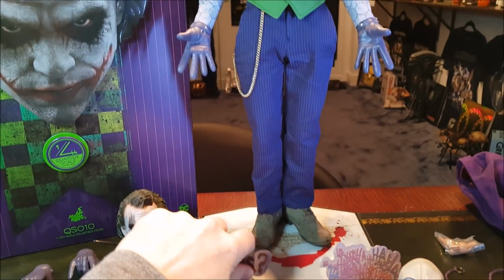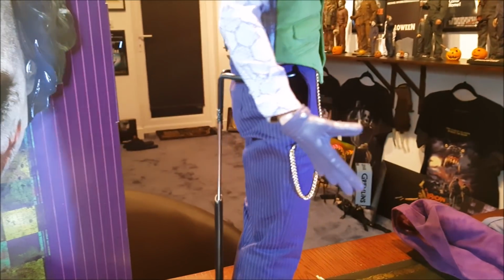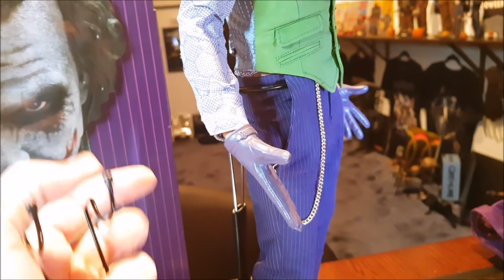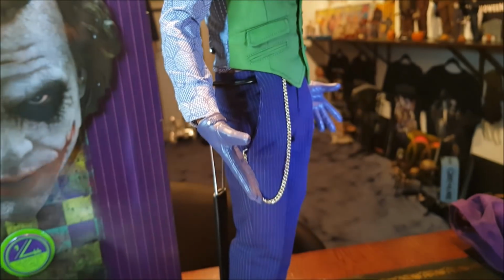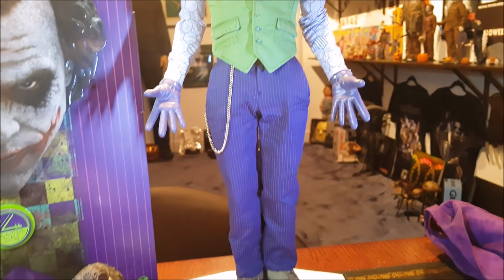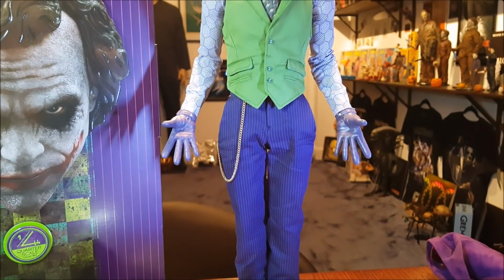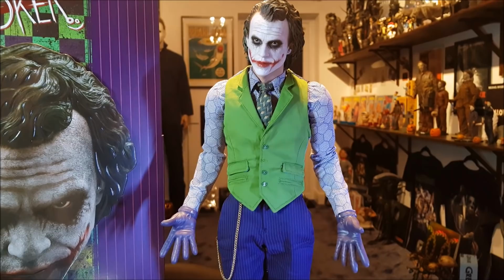So I've had to fix that myself, and I wouldn't have been able to do it if I didn't have one of these to hand. Now, they just go around his waist and actually tuck into the tops of his pockets there on his pants. So from the front, you can't even really see it at all. And if you display him with his legs together like this, then you won't even see that the stand is there. He'll just look like he's standing there on his own.